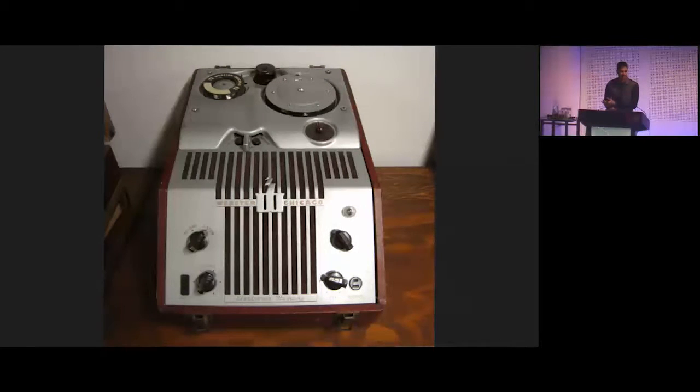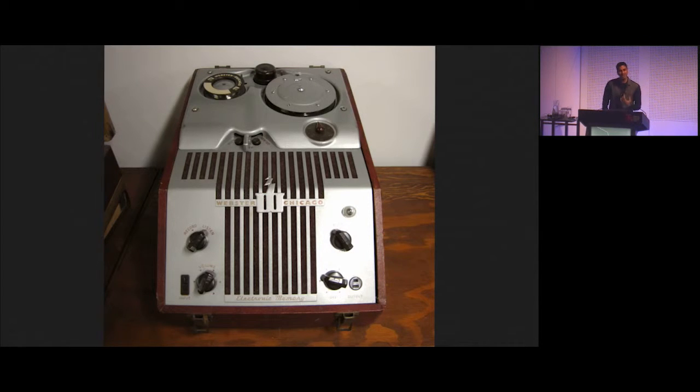So this thing, when I got it, actually came with a whole bunch of spools of recordings from the 1950s. So I have spools of recordings from people talking about their experiences during World War II. I have two little girls learning about the piano and how to play the piano for the first time with one of their parents recording it. I have someone listening to the radio and commentating on the news as it was happening in the 50s. This thing came with some real historical treasures.